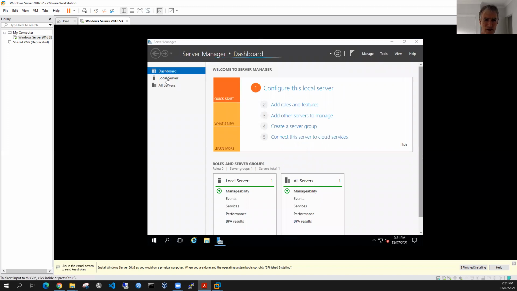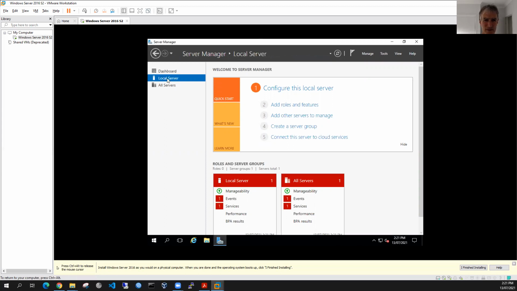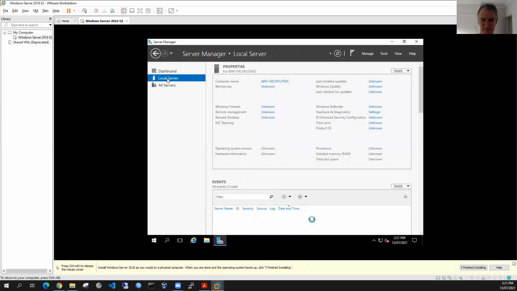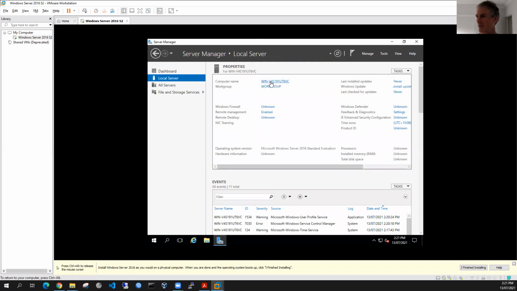So we'll go to local server. Wait for Server Manager to get going. It's only got 2 gig of RAM, so it's going to be a little bit slow. So local server, and we've got computer name here. We can click on the computer name, and this is just a randomly generated name.